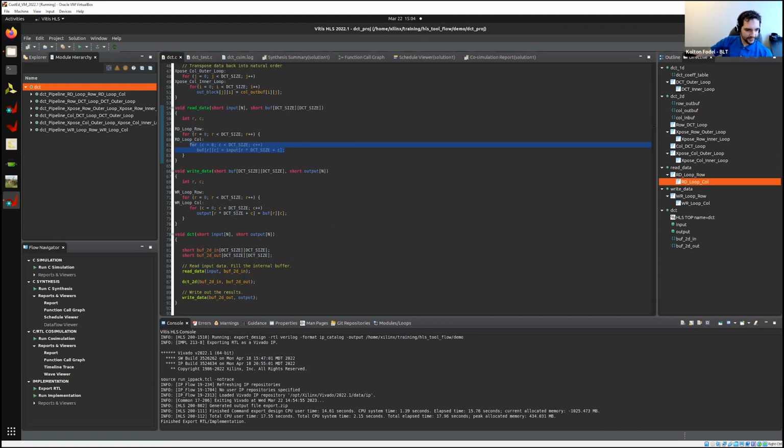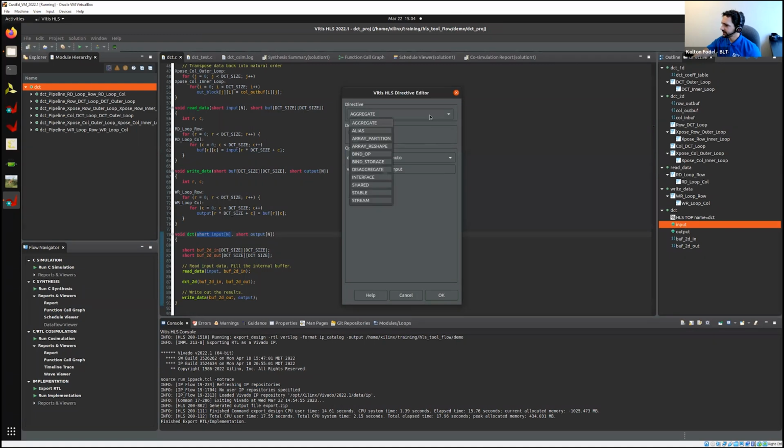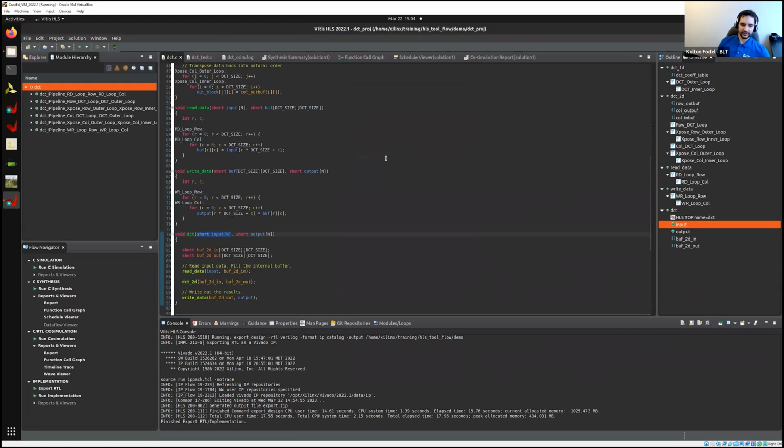Yes, HLS does have a predefined method for AXI4 streaming interfaces. So you can specify that as a streaming interface here with directives, and that will create certain things for you, but you will definitely want to use the HLS stream class for any inputs to your top-level argument that are going to use AXI4 streaming interfaces.